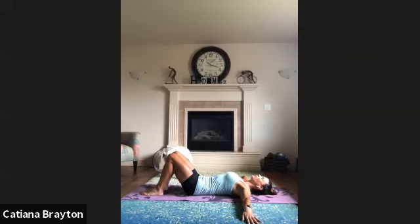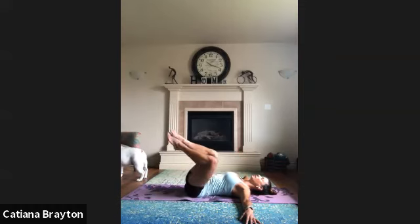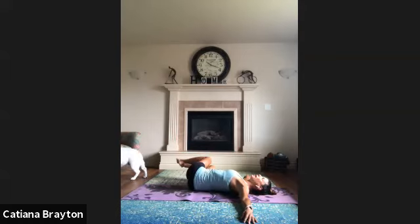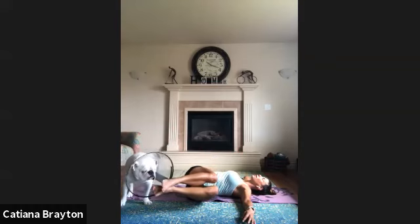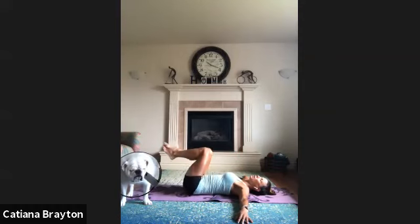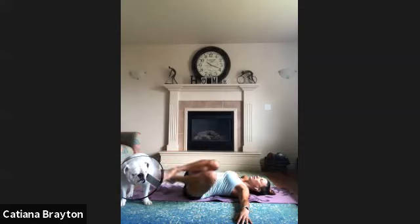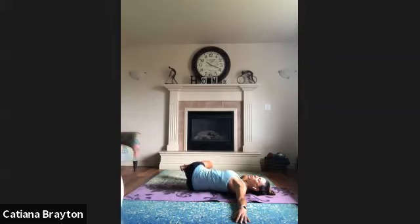Shake it up. Open your arms to shoulder level. Bring your legs 90 degrees up and roll to one side, back to the center, and the other side. In this case, I don't care how low your legs go — I want you to keep your shoulders flat on the floor. You're really working on that chest opening. Don't let it come off the floor — that will be the limiter for how low your legs go. Hold it down. Hold it down. One more time. And back to the center.